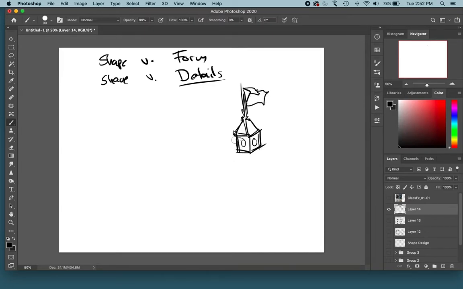We've got details in here right now. We have details showing that it's three-dimensional, the different lines showing that it's a three-dimensional form. I can put some shading, which becomes a detail, to have a light side and a shadow side. I can put some textural details on here, showing that this is made out of brick. Architectural details, little designs and patterns and things like that.